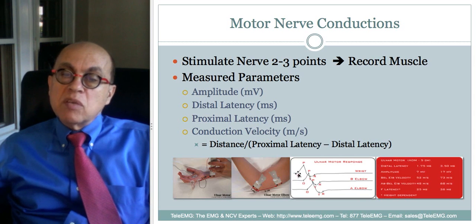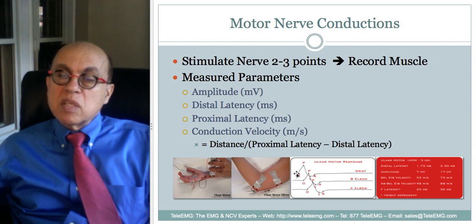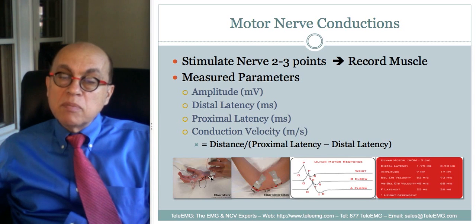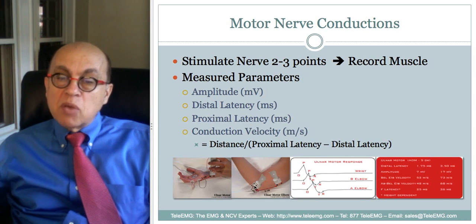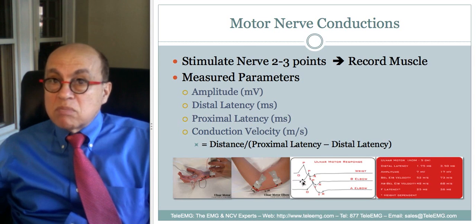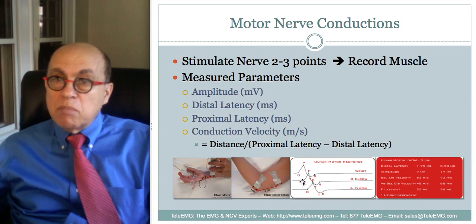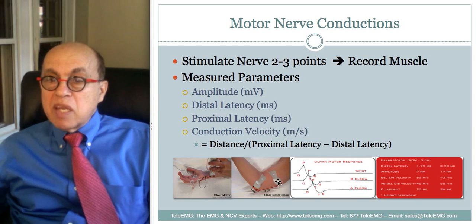Now you see here the onset, you don't see the stimulus artifact, but it's obstructed here. But the time that it took for this is the stimulation from the wrist. Now we stimulate below the elbow for the ulnar nerve. Look, the onset is further down. Why? It's crossing a much longer distance. Then we stimulate above the elbow. The onset is even further.